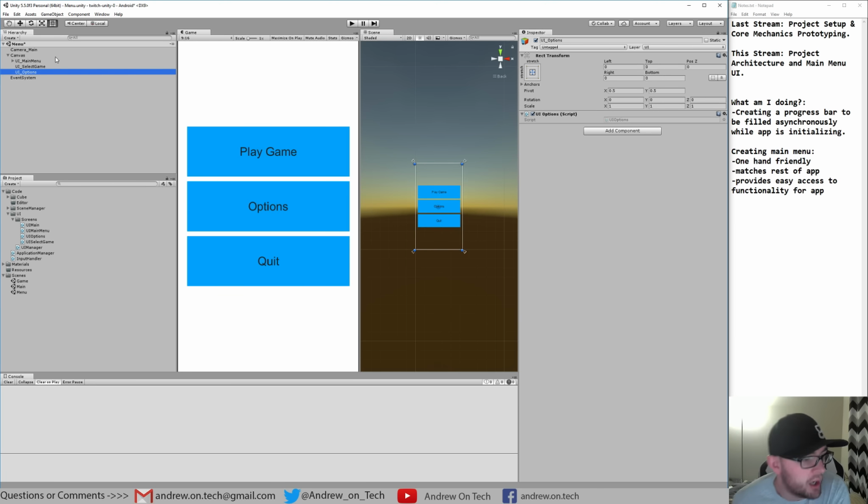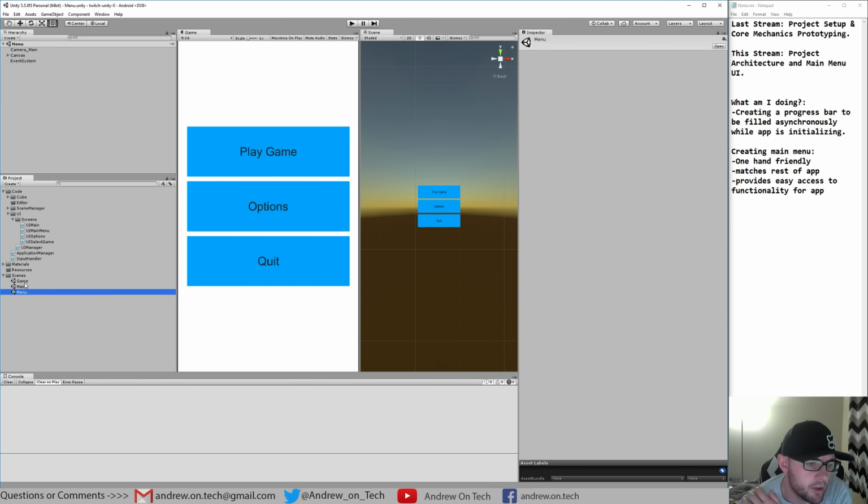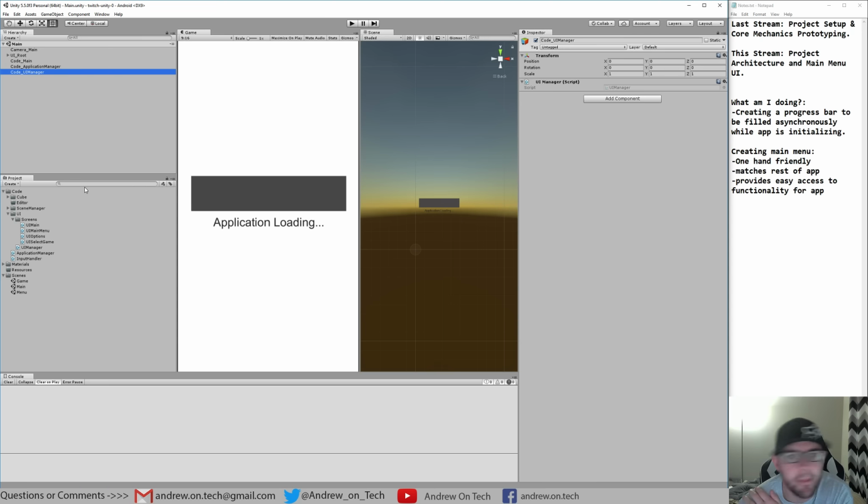So we went ahead and we created these. Now we know that our screens need to be activated and deactivated from something. What's the correct term here? We were going to do that through our, let's go back over here, where are we at? Main. Okay, so we're going to do that through our UI manager, okay?